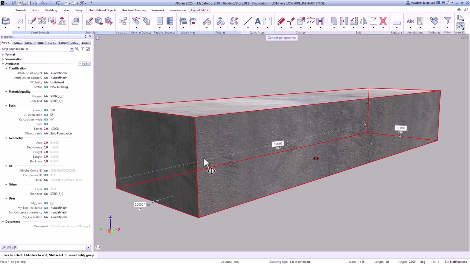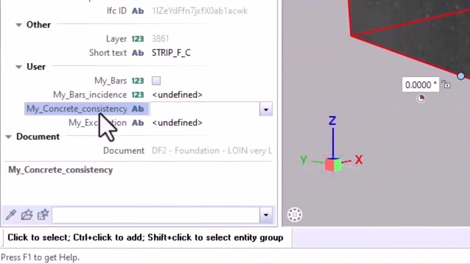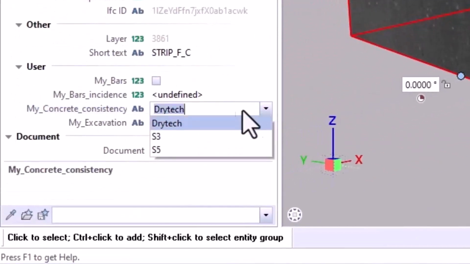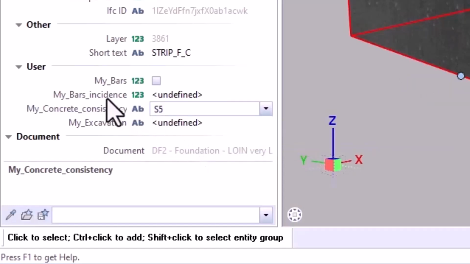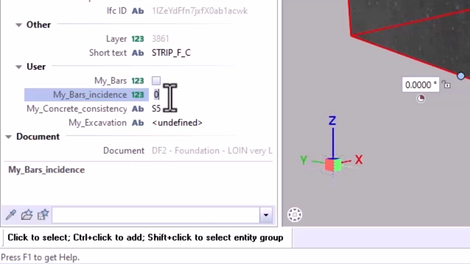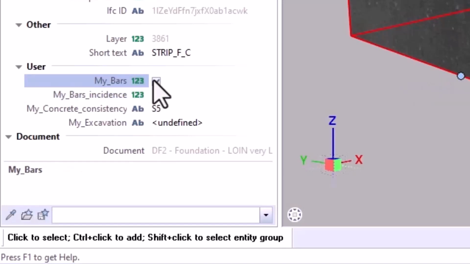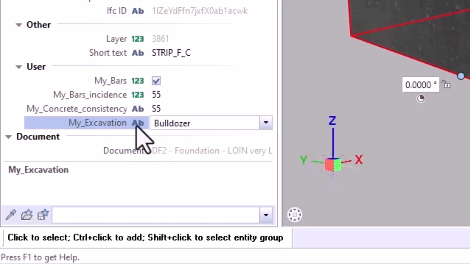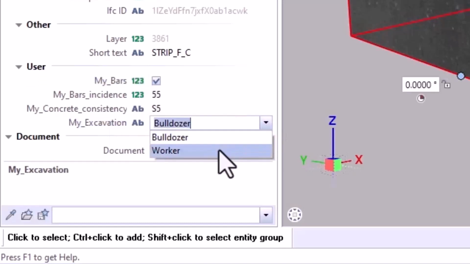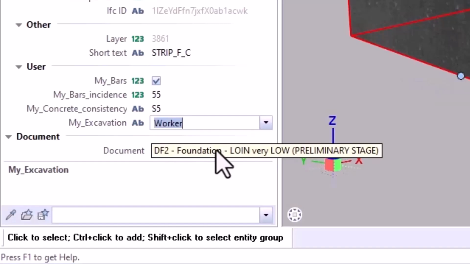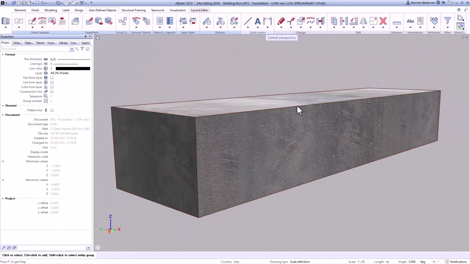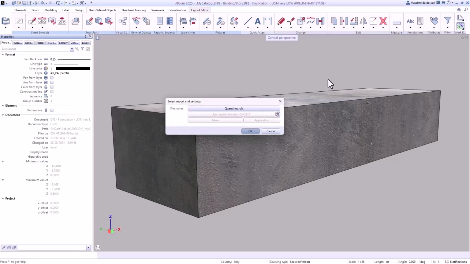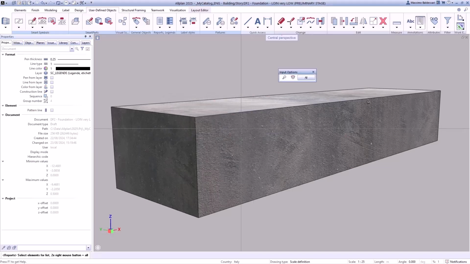Now, let's go back into Allplan and assign values to all the attributes I need. For example, let's set a concrete consistency of S5, define an incidence factor, and decide that we want to use workers for the excavation. Now let's try the same report again as before.